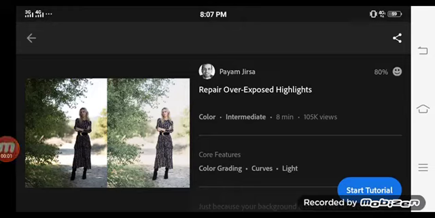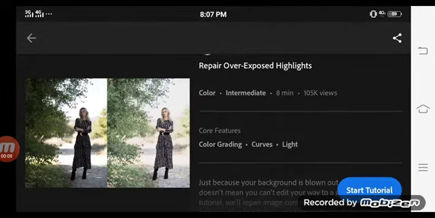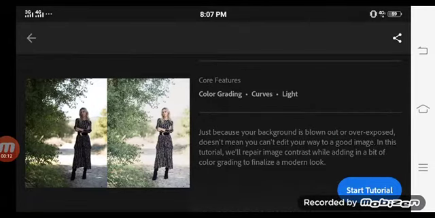Take the image, repair overexposed highlights, color intermediate, color feature, color grading, curves and light.